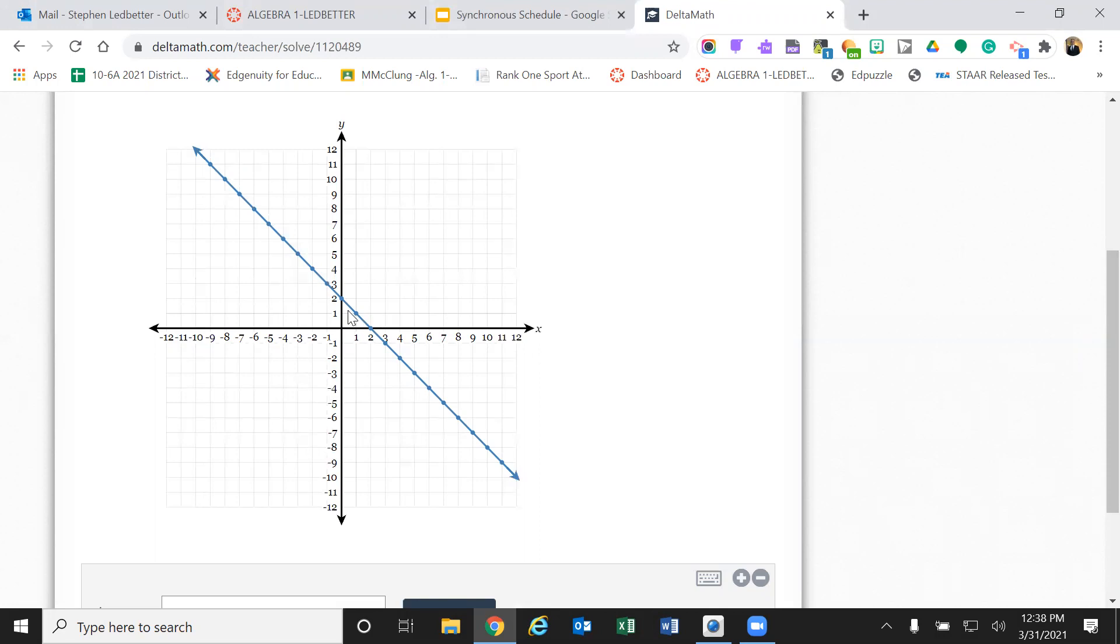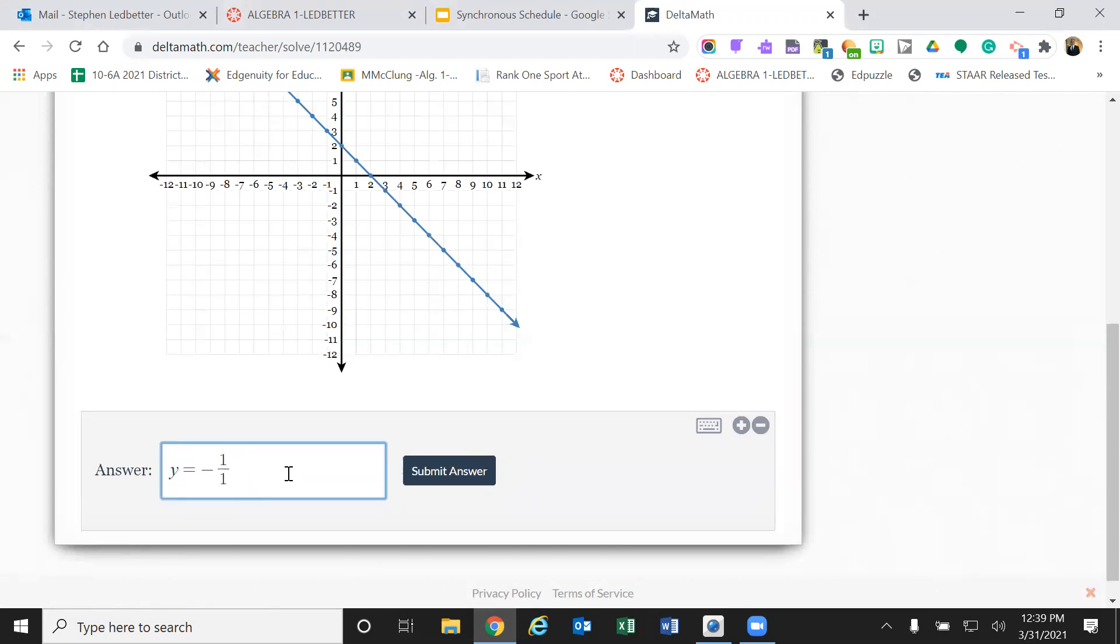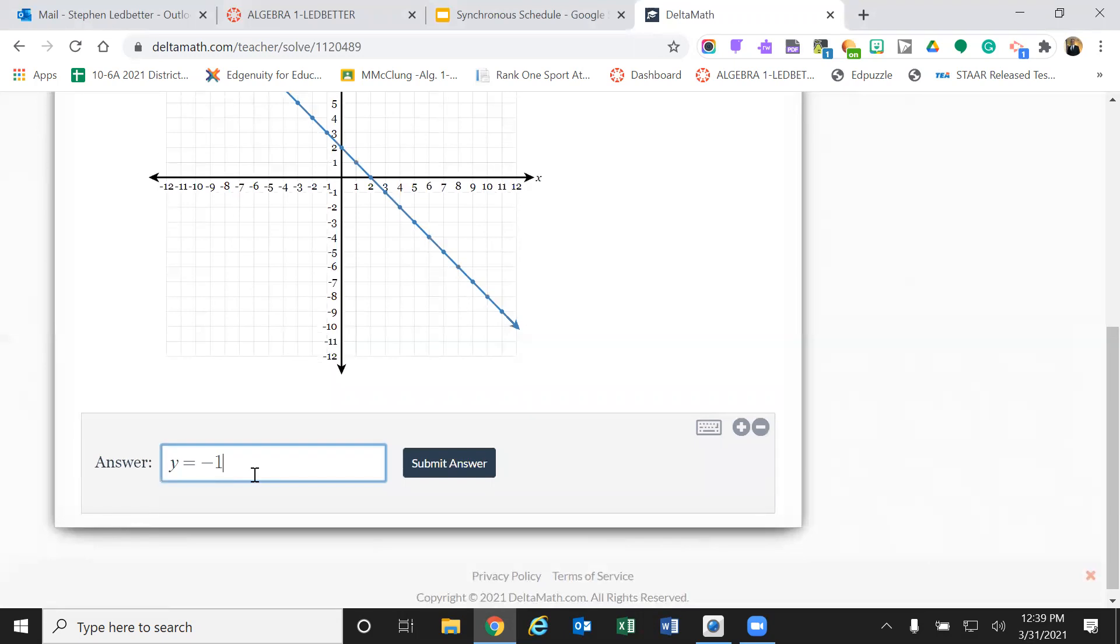So it's nice that they put the dots here, which is kind of nice. But if you look, if I pick a dot like I'm picking here, I go down one to the right one, down one to the right one. So my fraction is one over one. And you see, since I went down, it's a negative and the line is appearing to go down as well. So I know that my equation is going to be y equals really a negative one over one. But one over one is just one.